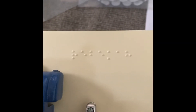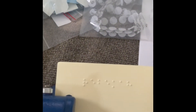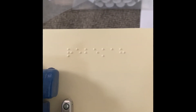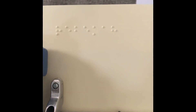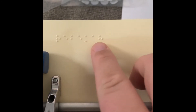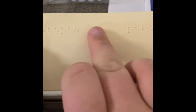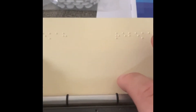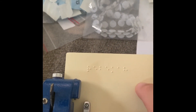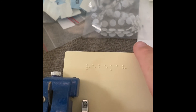As you can see here, my name is widely spaced out. My personal brailler doesn't stick right, so you will see my little cursor key sometimes just move on its own — that's just a quirk it has. You can see that my name is written here and that there is a wide space, and if I did a second line with my name on it, there would be a wide space in between the names.